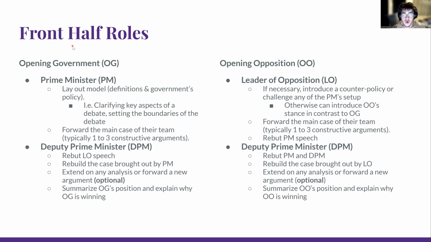So what are the roles of each of these speakers in more specifics? Opening government, we have the prime minister. The prime minister is responsible for laying out the model, which is the definition and the government's policy. As we've covered in the second module on motions, we discussed exactly what a model is and what its obligations are. If you forgot, I'd recommend going back and checking that point. Again, you're clarifying key aspects of the debate, setting the boundaries of the debate, etc.